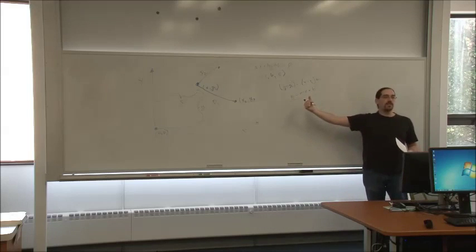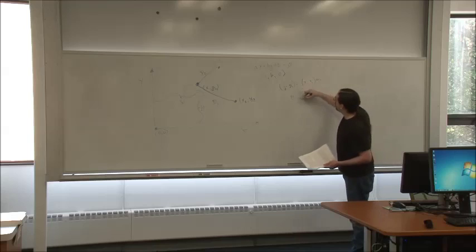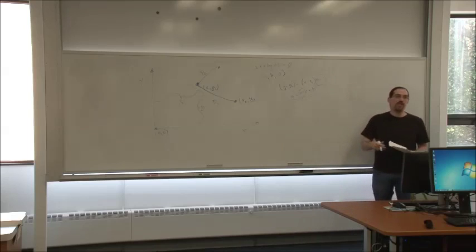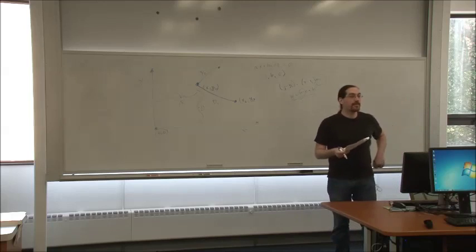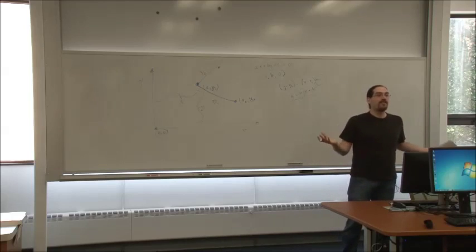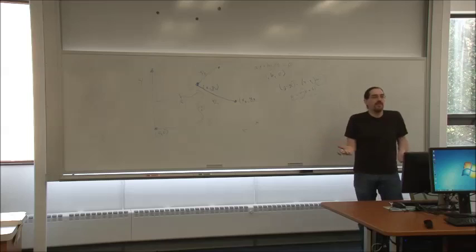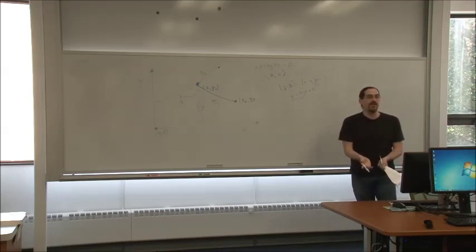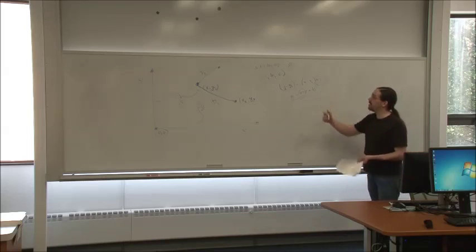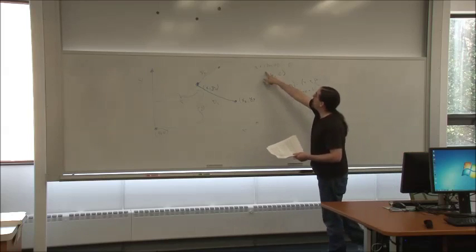Don't use these forms. Because this slope right here, what happens to it if you have a vertical line? What's that? It's undefined. Yeah, it's infinite. You have an infinite slope. And that doesn't mean anything. If you're working on a computer, your computer's going to crash if you give it an infinite slope. So we're going to use this formula.